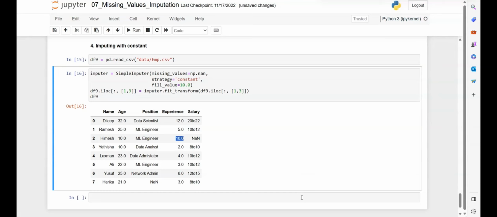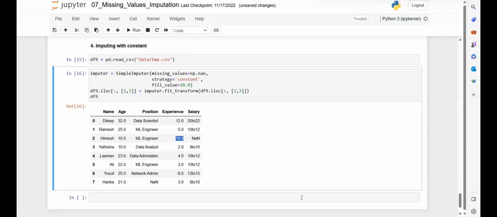I'll give you a short conclusion here. No machine learning algorithm works with missing data, so you have to find different ways of imputation. You can drop the missing values, or you can go for imputing, meaning replacing the missing values. We have 3 approaches: you can impute with mean, median, or mode.